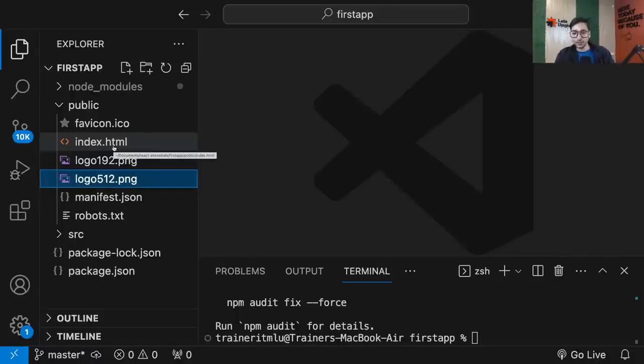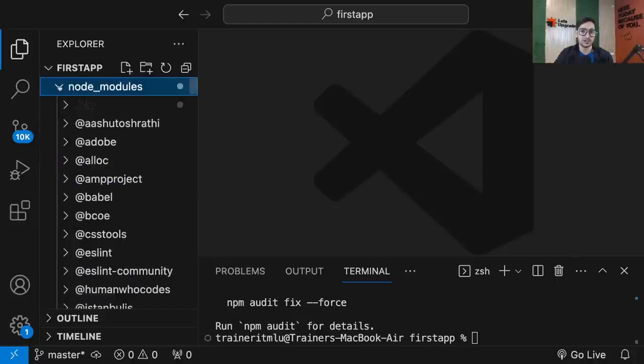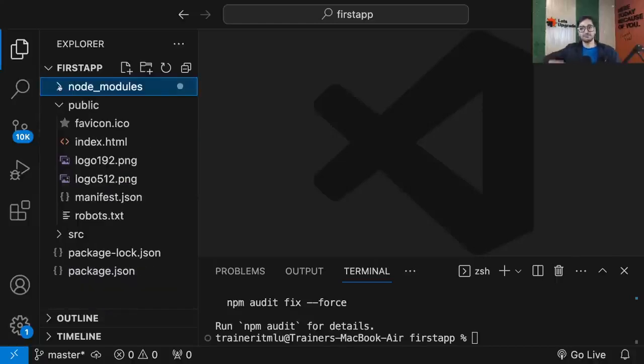Shyam Sundar is asking the use of node modules. Shyam Sundar, node modules is simply a folder where all the libraries are stored. So our project is using React, React DOM, Babel, a lot of libraries internally. All the libraries are stored in node modules. Your project will be internally using all those libraries for doing stuff, but all those libraries are present in node modules. In future, if I install Bootstrap library or some other library, they will also be stored in node modules. Is that clear? That's it. It's a place where all the libraries are stored.